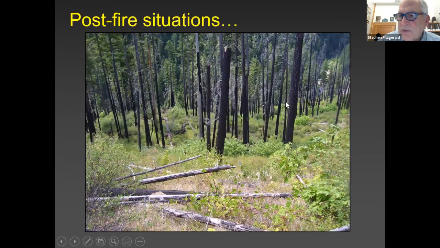Okay, so in post-fire situations, let's say you had this part of your property, it burned, you decided you didn't have enough area to salvage, so you forewent the salvage, but you still wanted to see if you could get natural regeneration. And this is after 5 years, and virtually no natural regeneration is coming in. And let's say you said, well, I want to get some trees reestablished on there. How do I do it?